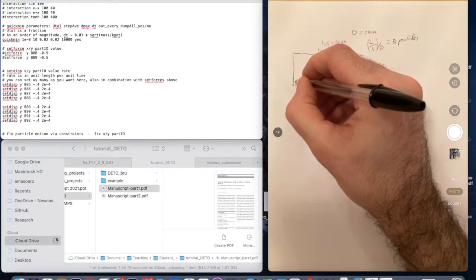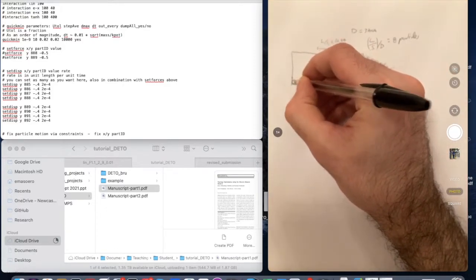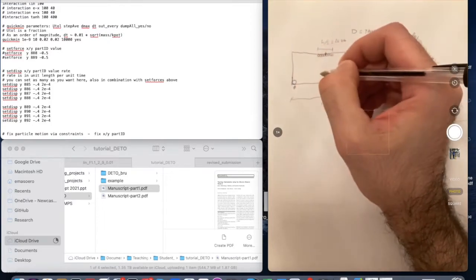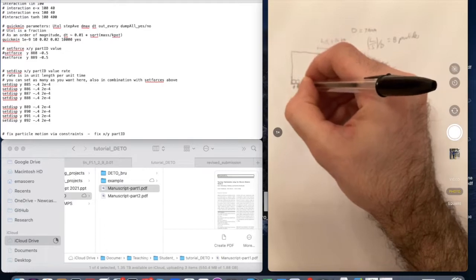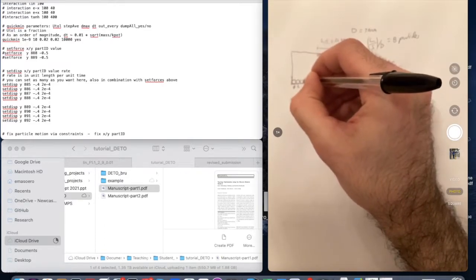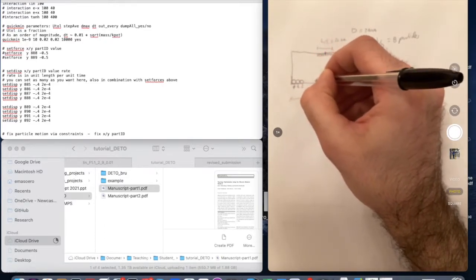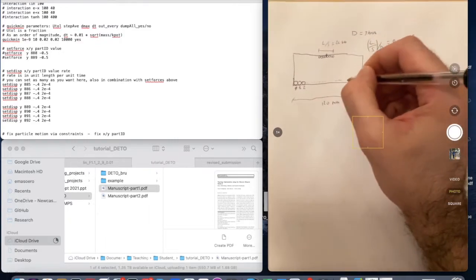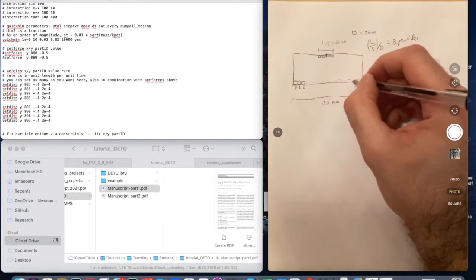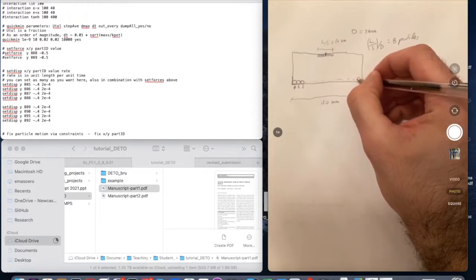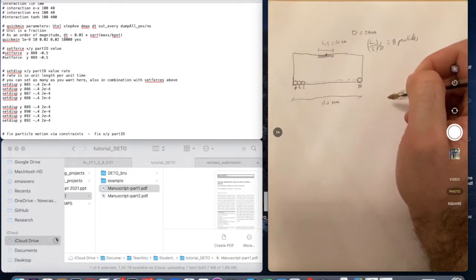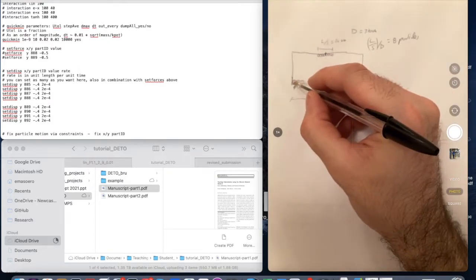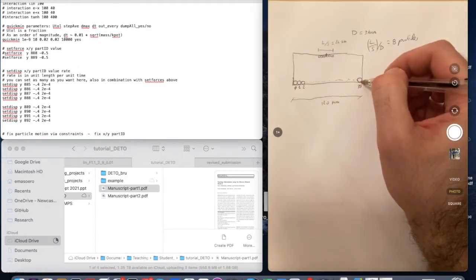So you have to know that the first particle here has an ID of 0 in the code, not 1, 0. Second particle is particle 1. Third particle is particle 2, etc. We know that the first row was made of 40 particles, so this last particle here will have an ID of 39, because from 0 to 39, there are 40 particles.